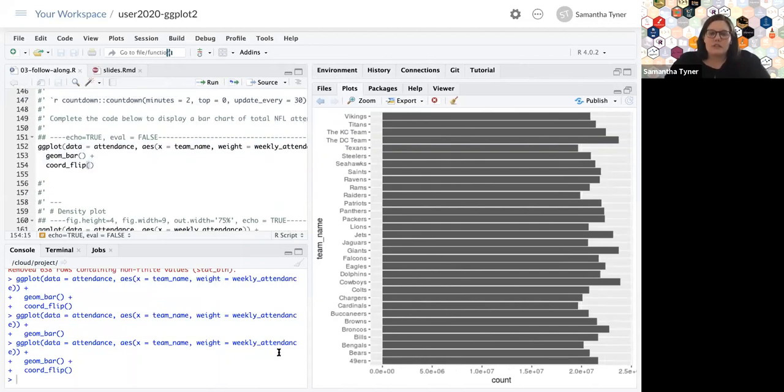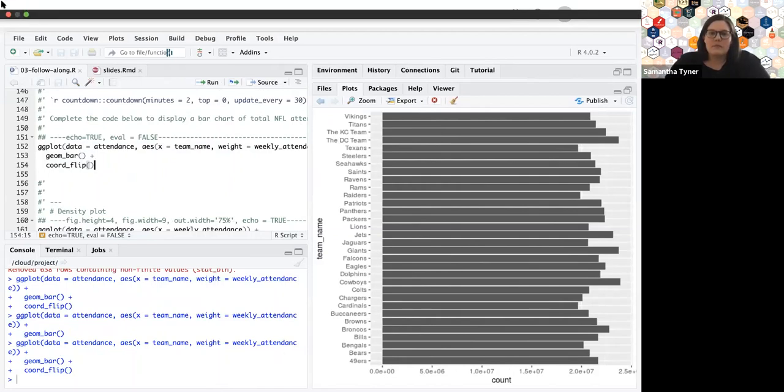Okay, I'm just going to pop into the Q&A really quickly to see if there are any questions about this. So the weight argument inside of the AES was used to weigh the bars.